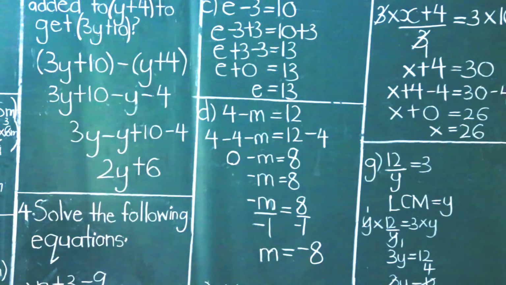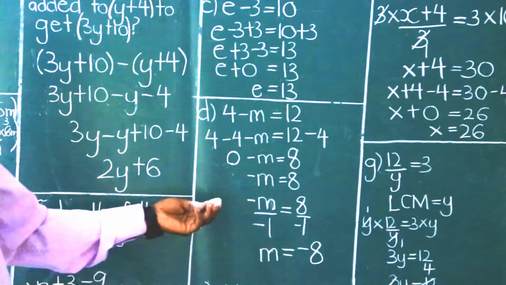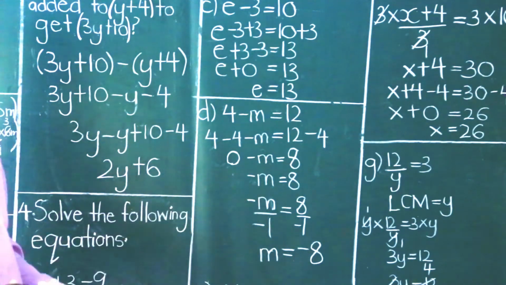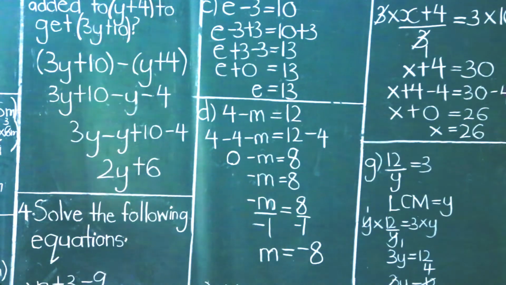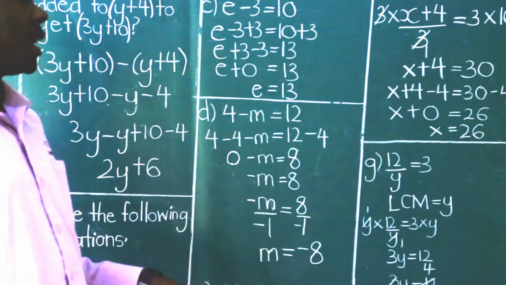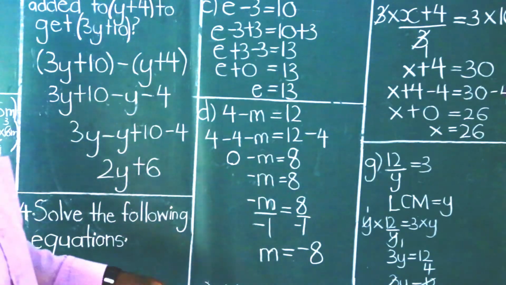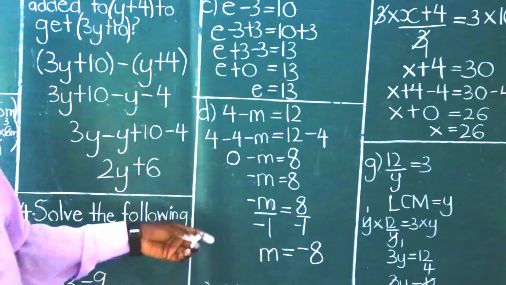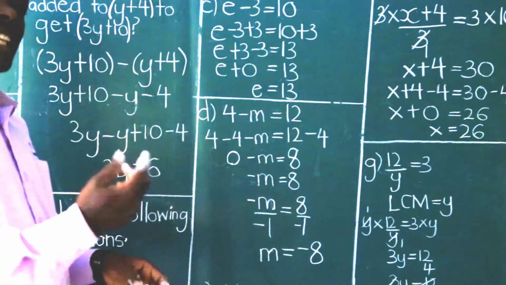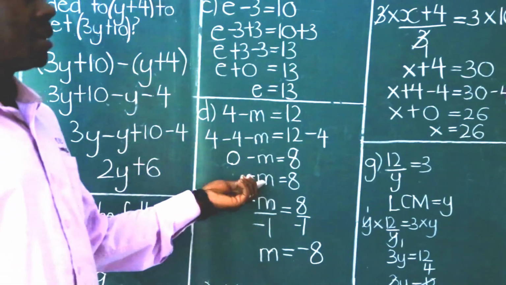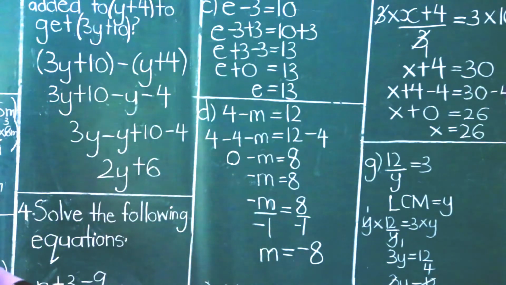And now when you are solving these equations, ensure the unknown doesn't bear a negative. When you say solve for m, it's the same as solve for positive m. So m cannot remain a negative. And remember, teacher told you, by saying m, we actually mean 1m, but you're not allowed to write 1m. So when you say negative m, I'm meaning negative 1m. So we are leaving this m with a negative, which is a negative 1.